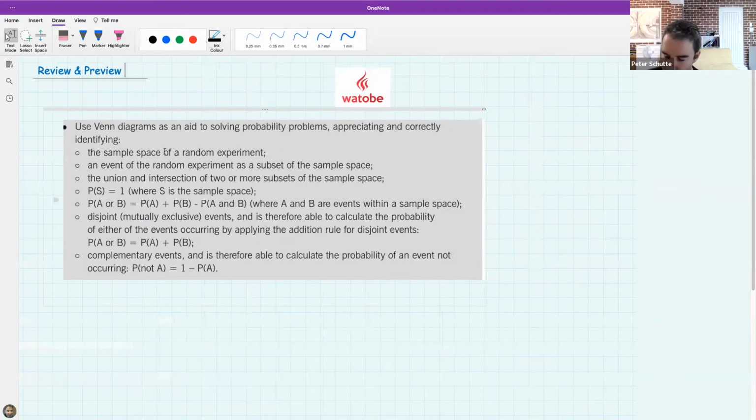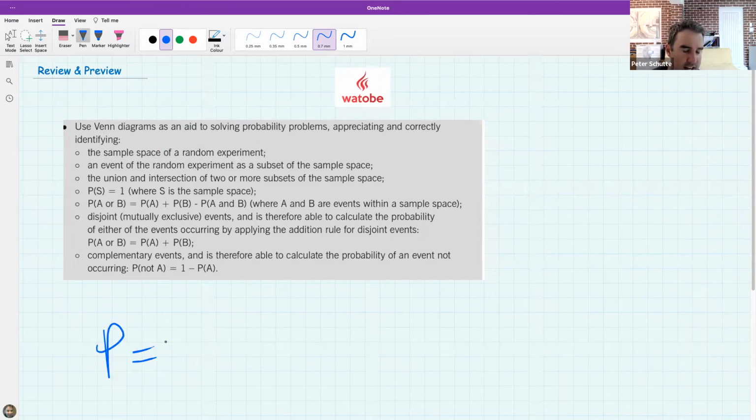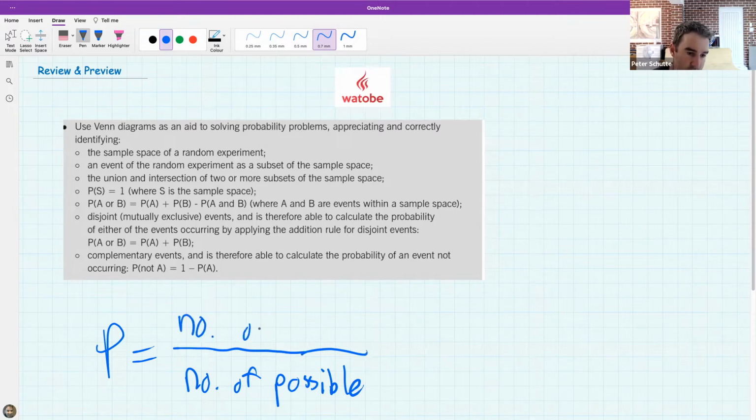So as we go, if we look back on the first two lessons, the main idea of the first two lessons was the probability calculation equation, which is the number of possible outcomes for some event and the number of favorable outcomes for a particular event, and you calculate the probability. Now we're moving on to the different ways we have of understanding what the number of possible outcomes and the number of favorable outcomes are.